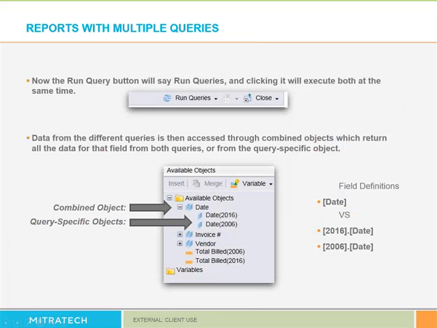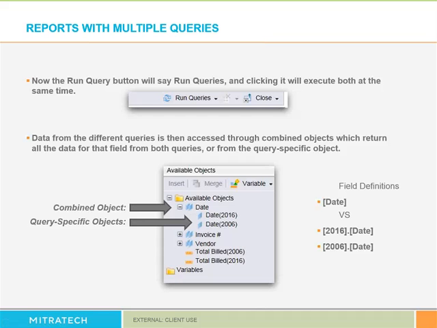Once you have done that, you'll be able to click on the Run Queries button. Originally it says Run Query. Once you have multiple, it changes to Run Queries. And both of the queries will run at the same time. In this example, I'm pulling data from both 2006 and 2016, two distinct time frames. And so when I go to run that query, I then, in my actual report's available objects screen, will be able to see the merged objects from both queries, represented by the multiple blue parallelograms with the plus or minus sign next to it, as well as, by expanding that plus, the individual query fields, the fields that came from the 2006 data set and then from the 2016 data set.